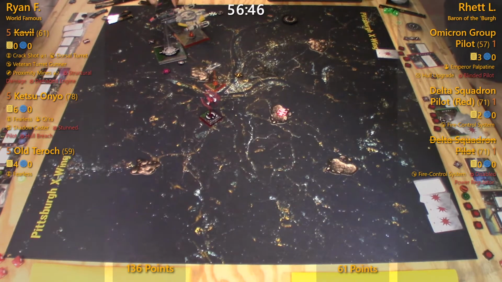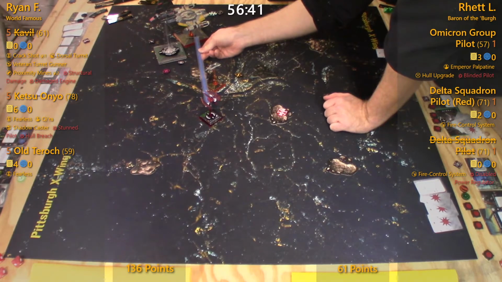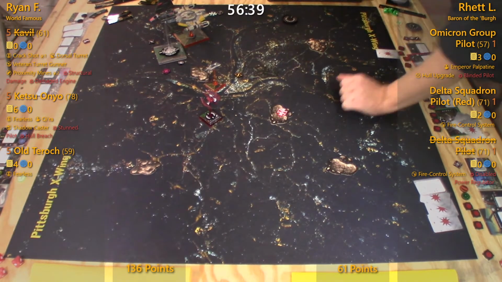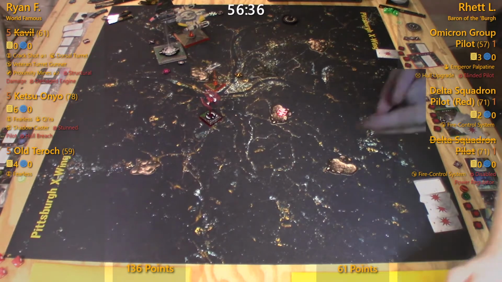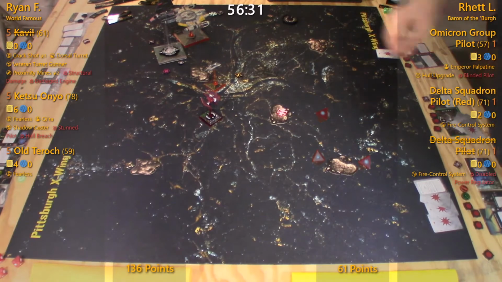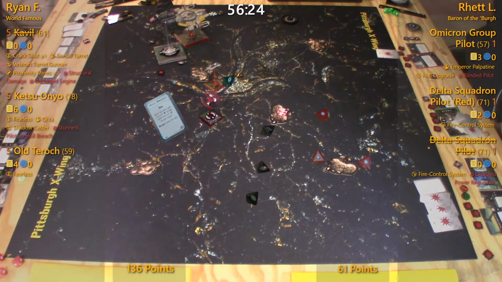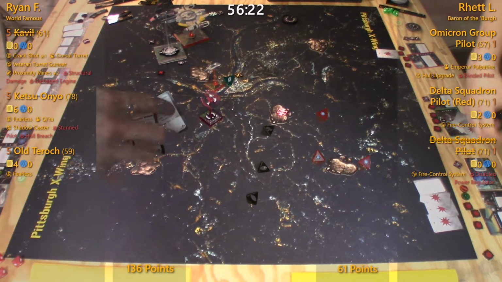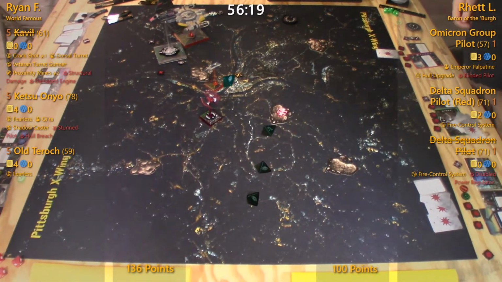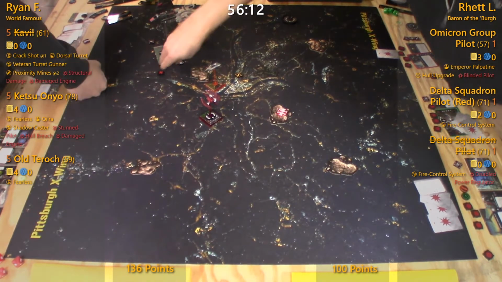Yeah, I mean, ideally, Ryan wishes he had Ketsu shooting at him to kill him that turn, but ultimately, I think that the 2 hard, the 3 hard would have been better there. Fire control system here, and there's 3 hits, and these are all crits because this is going into Ketsu. 2 crits. Okay. But this is the power of those defenders.